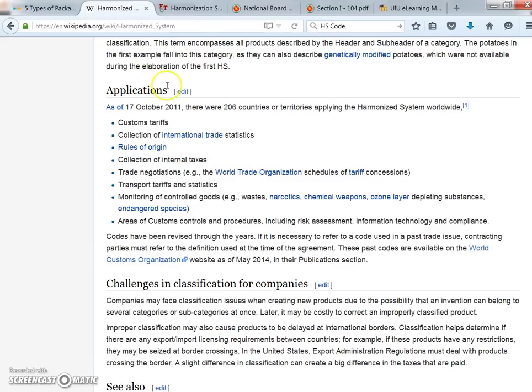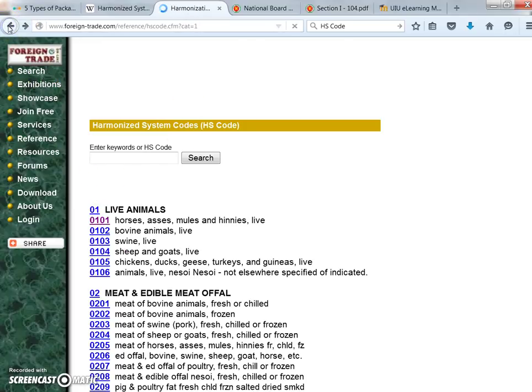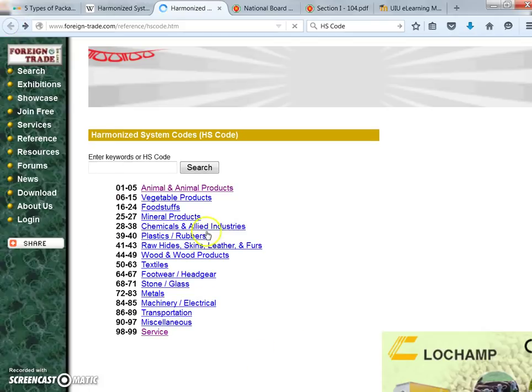Let us take an example: petroleum jelly.